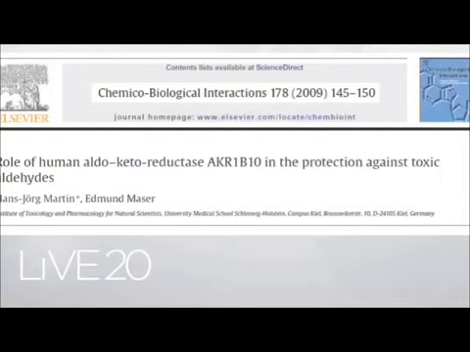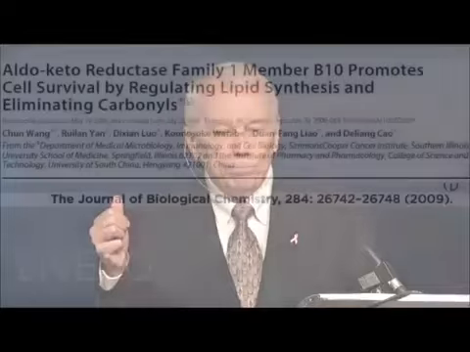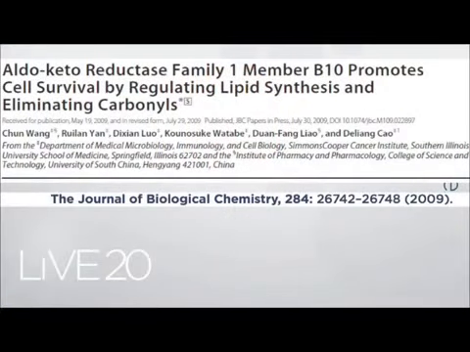At the other end of the spectrum, another gene, and again, when I saw this one, this is one of the most potently upregulated genes by Protandim. The gene is named AKR1B10. That didn't mean anything to me, even though I'm a biochemist. It's a human aldoketo reductase, but I put it in PubMed to see what this gene is doing. Protandim strongly cranks it up. Is that a good thing or a bad thing? These 2 papers were published within the last year. Again, rapidly moving scenario.